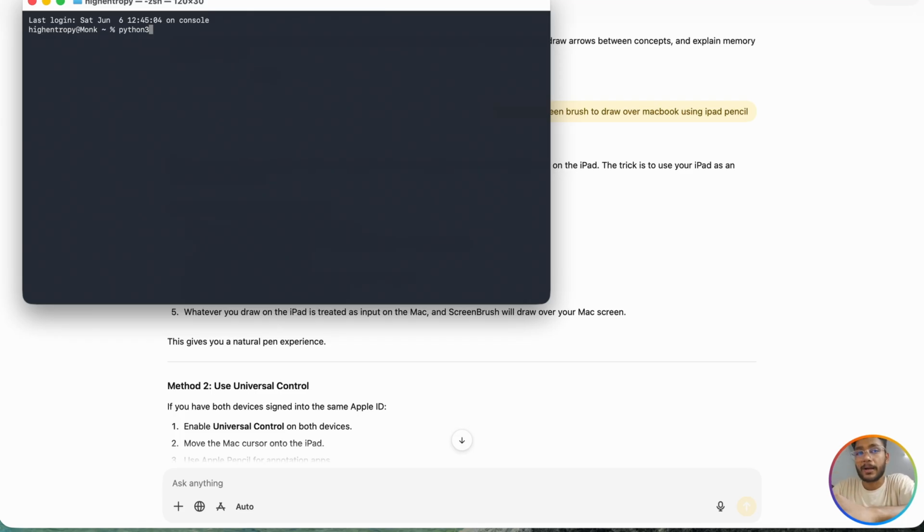Okay, so you will say python3. So you are basically invoking the interpreter, if it is sleeping, just invoke it. It's like you are patting the back of your guide and saying, hey, I wanted to go to this location, can you guide me? I need to talk to the shopkeeper, can you help me? So you will say python3, just go bro, and it will say, okay, I'm ready.